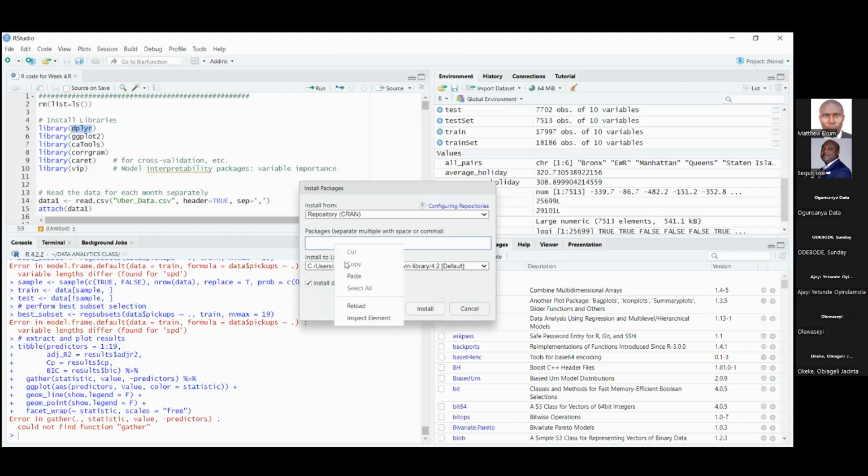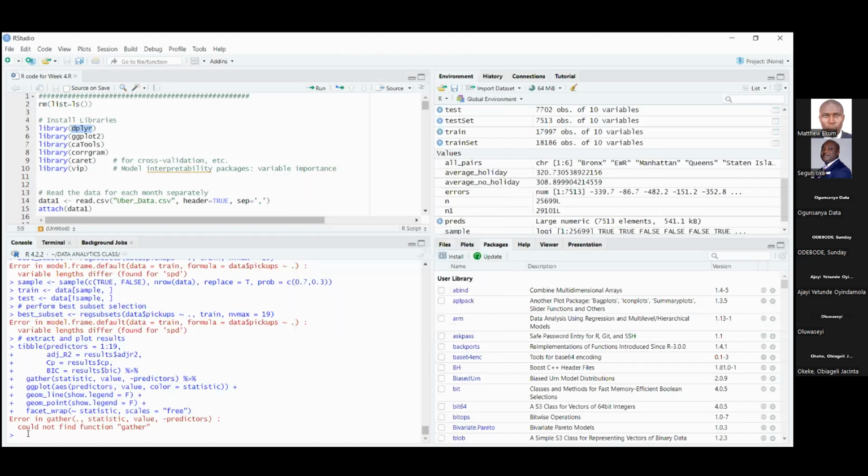Then you enter, let me do as if I'm just entering. As if I'm typing, you can see the package. The name of the package is already there. You just click the package and click on install. Once you complete the installation, I don't need to install it again because I've installed them. If you see my cursor here, it's blinking. At that point, it shows that yes, it has finished installing, meaning that you can do other things. So let's do the installation for now.